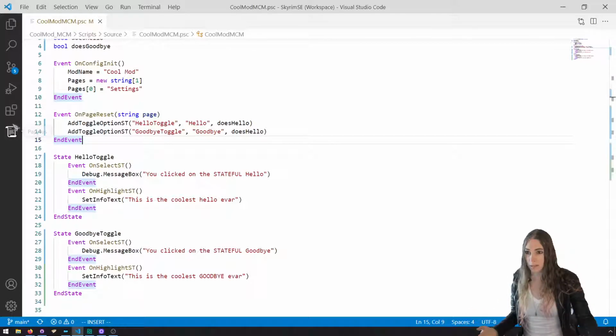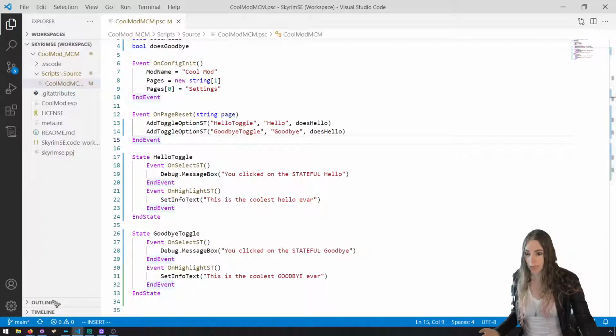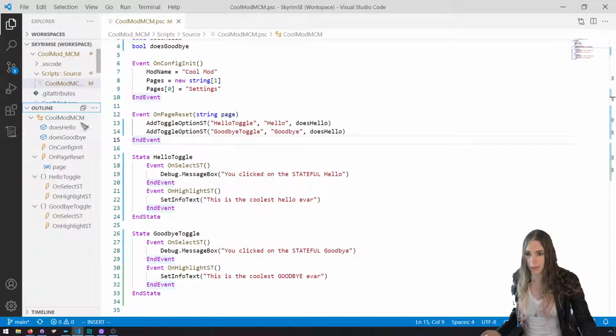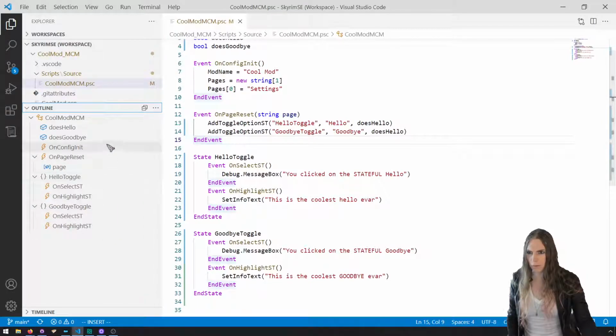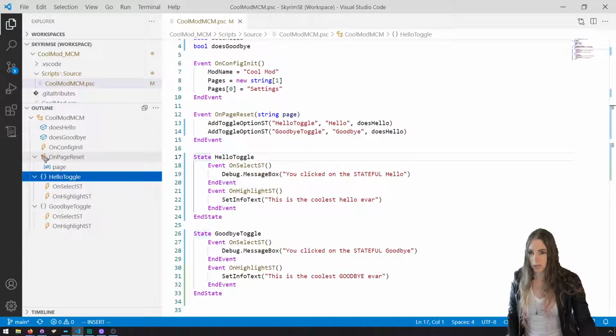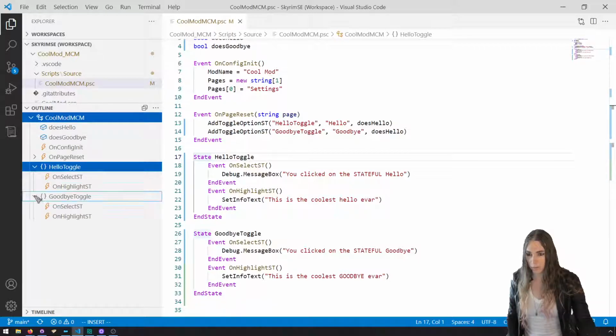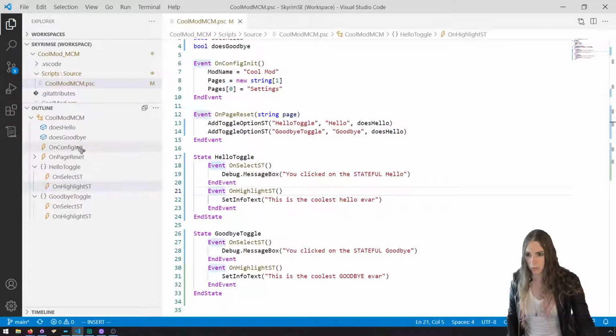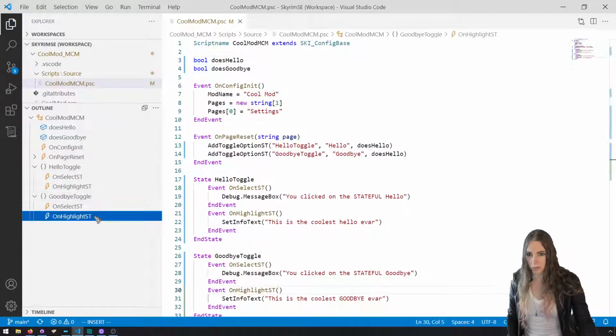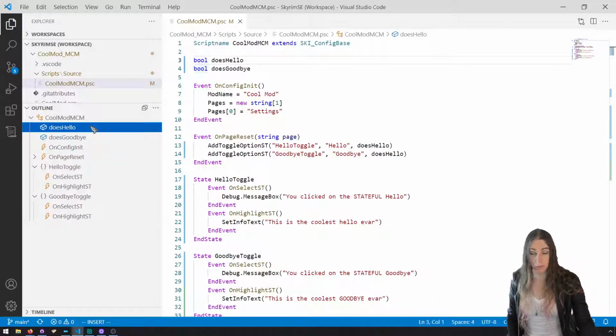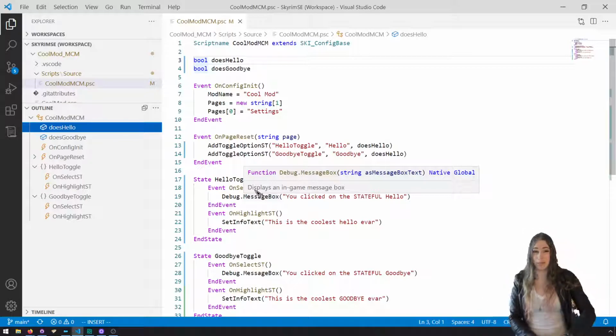If you have the Papyrus thingy installed, you can always go to the outline, and in my MCM menus, this is super helpful. If you have Visual Studio Code and you use the Papyrus extension like I do, you can see and collapse all these. You can click all of your little states, and you can jump around the page to them. It's pretty cool. It'll help in a giant file, but my recommendation is to not have giant files because it's crazy.